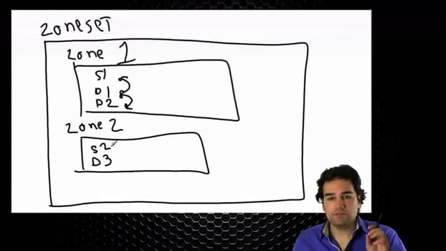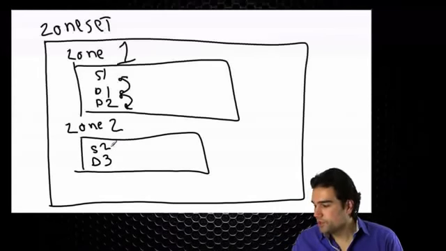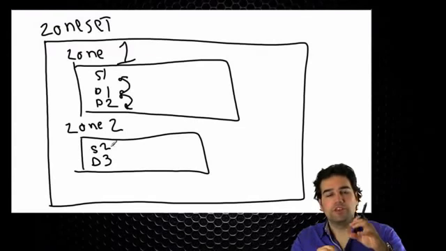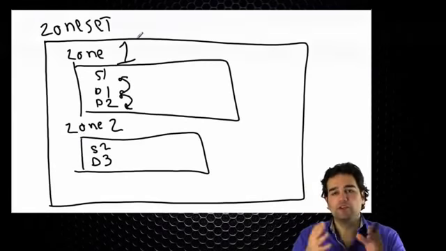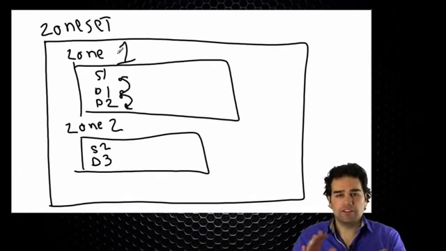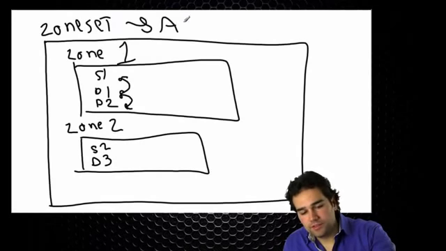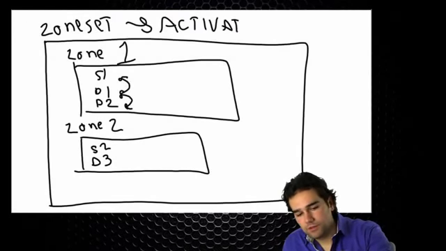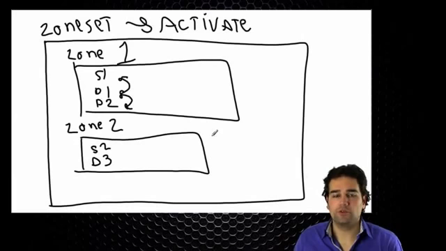So again, hosts and disks, or servers and disks inside a zone can talk to each other. If you split them up in different zones, they cannot. So I just make access list entries here. One zone is one access list entry. And to combine that, I configure a container called a zone set. I start editing this, and as soon as I'm done with that, I will activate the zone set. And as soon as I type that zone set activate command, I will publish the changes through the network.